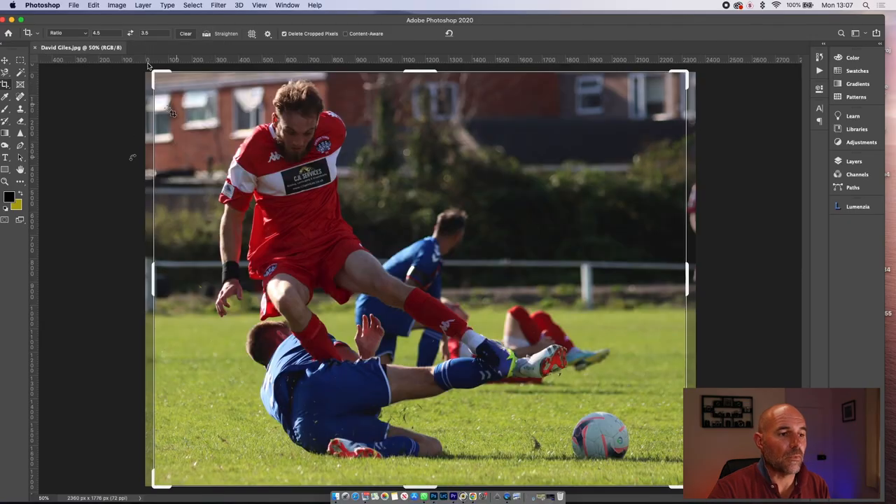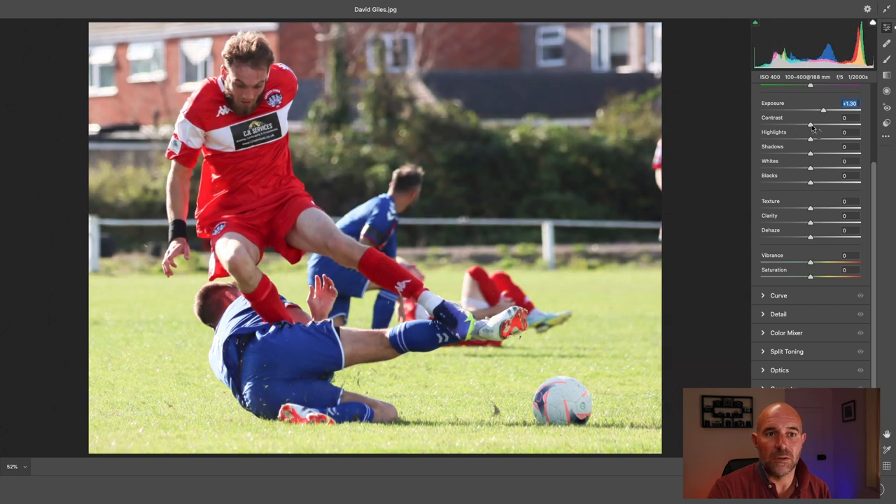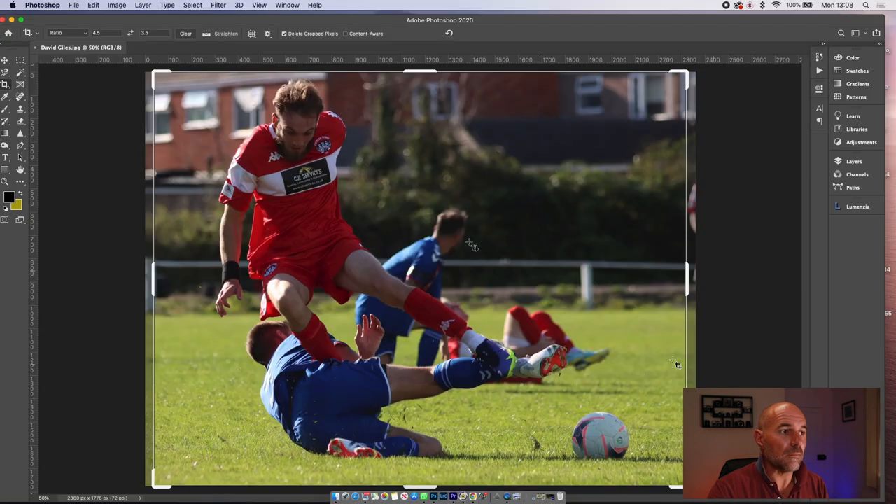Same sort of thing again — I quite like this because the ball's obviously traveled pretty quick; there's something going on which is great, and you've left it in the frame. Nice crop — I haven't cropped it at all. It's just probably a little bit underexposed, so bring the exposure up, bring a bit of contrast in, a bit of clarity to make it pop, and a bit of saturation. It doesn't matter that the background's burnt out because the subjects are nicely lit. Settings f5, 2400th — spot on. Horizons are good, windows are nice and square.